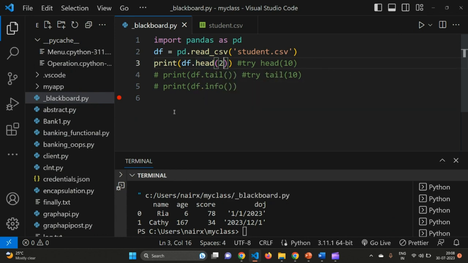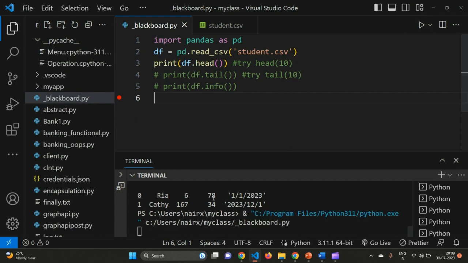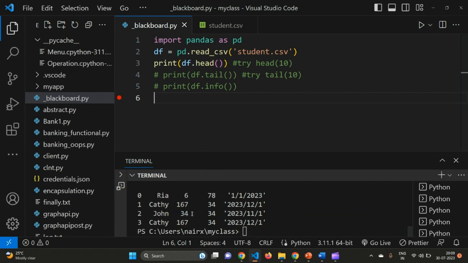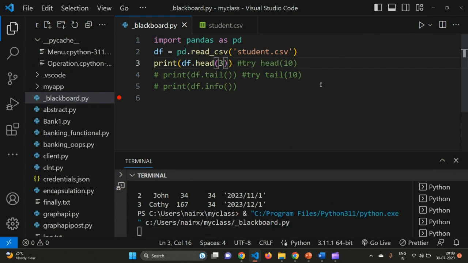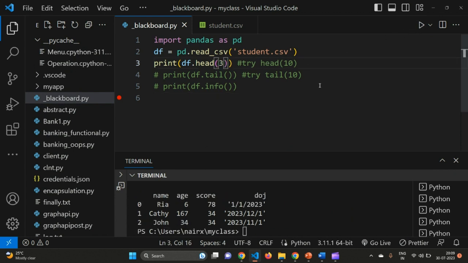Now, by default, if I'm not giving anything, simply df.head, 5 rows will be displayed by default. Now if I give a particular number, then only that many rows will be displayed from the top, from the head.